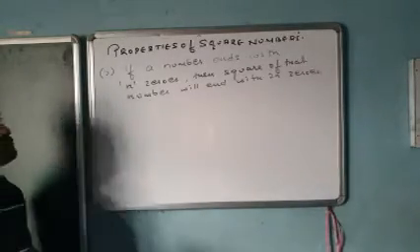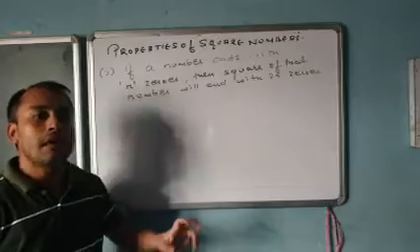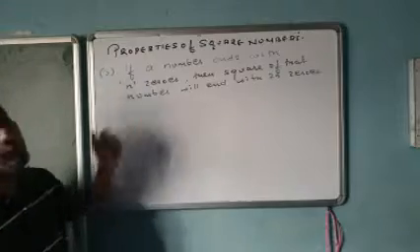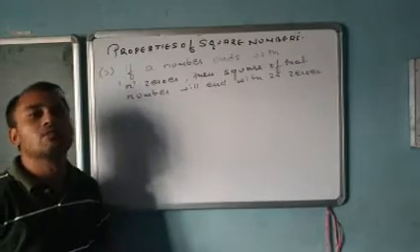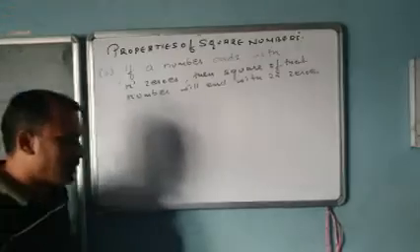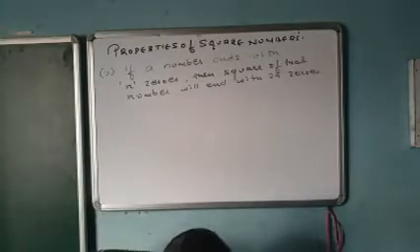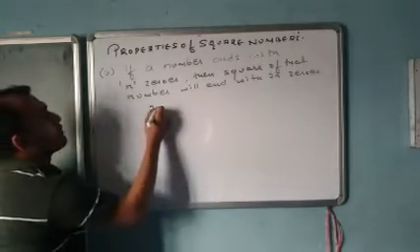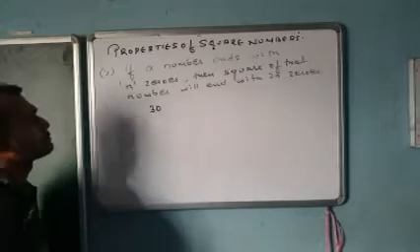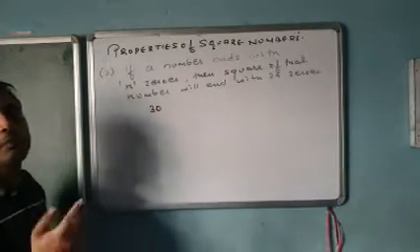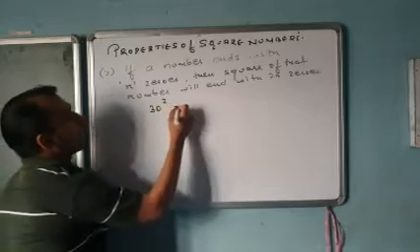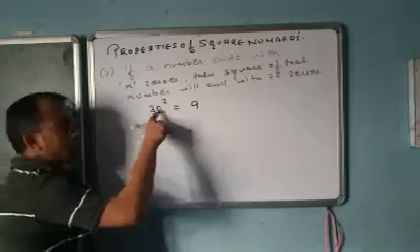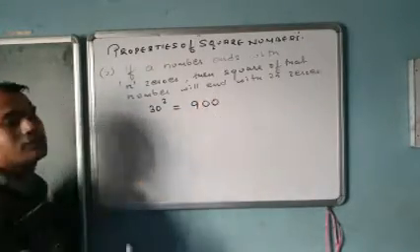This means that the number of zeros in the result will always be double the number of zeros that is there in the question, whenever we find the square of that number. So let me try to illustrate this with the help of an example. Let me say 30. Now in this 30, how many zeros do I have at the end? 1. Now if I take a square, what is the square of 3? 9. If there is 1 zero, the result will have double of that. So it is 900.